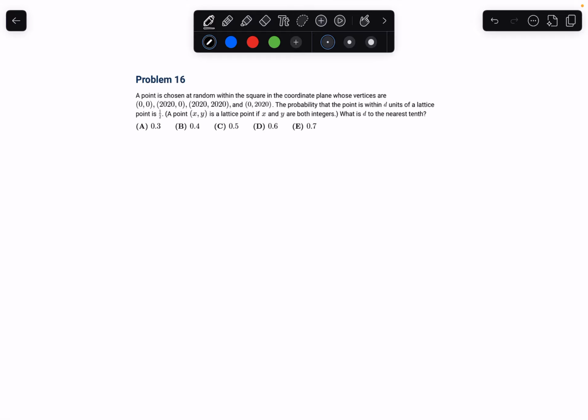The key to understanding this problem is to realize that it doesn't matter how large the lattice grid is. It doesn't matter how large it is because wherever you choose a point, it's going to end up within one square or on the edge or in the corner. So if we can imagine just one square in the whole lattice, it doesn't really matter which square this is, but say these are all lattice points.